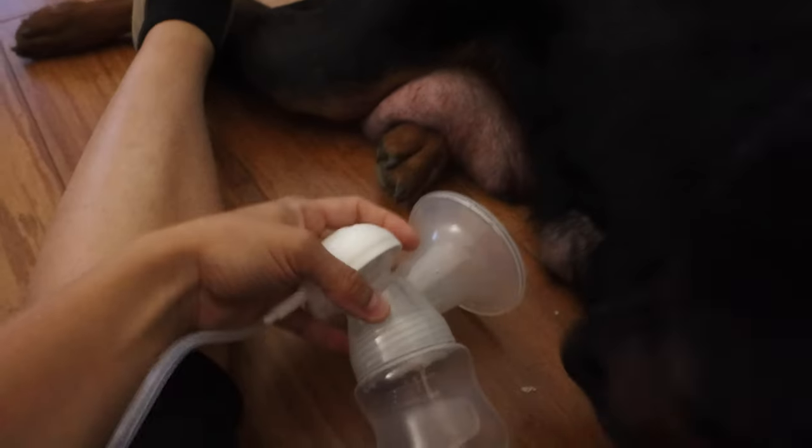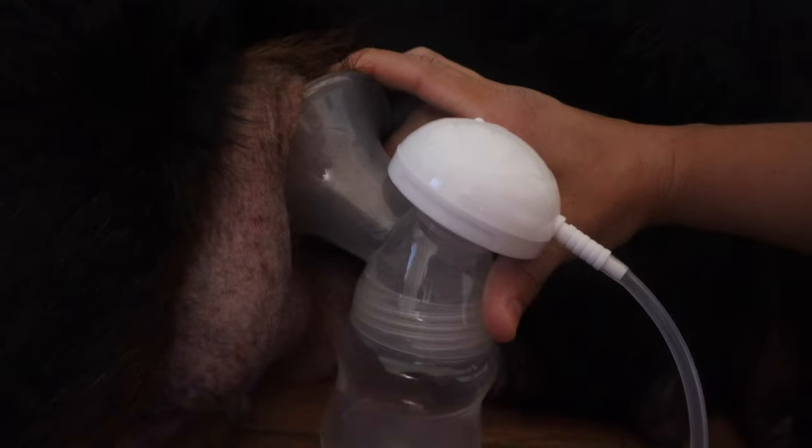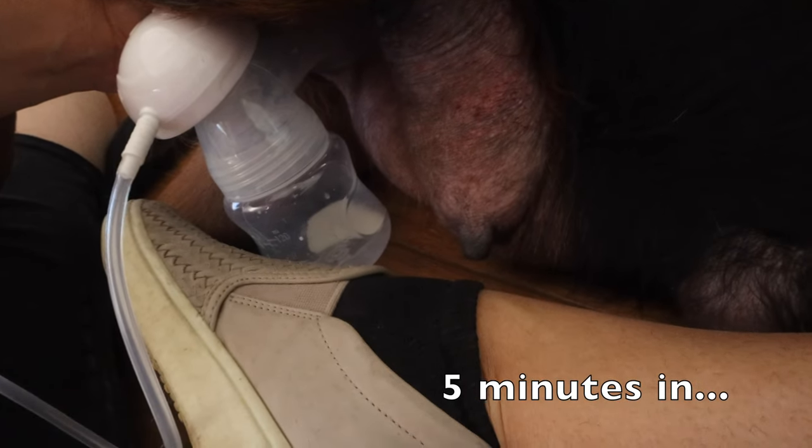It's very quiet when I turned it on, so I don't think it's gonna scare her. I'm gonna go ahead and hook it up — I'm one-handed here so I'll try to get some shots in. Good girl, Misty. Okay, so it's at one right now and you can see it moving in there a little bit. No milk is coming out — these cups are kind of wide and big for her. There's a little bit of milk coming out now; I've turned it up to four. I have to hold it with my foot here, hold it with one hand, while I calm and rub her down with my other hand. Getting a tiny tiny bit of milk.